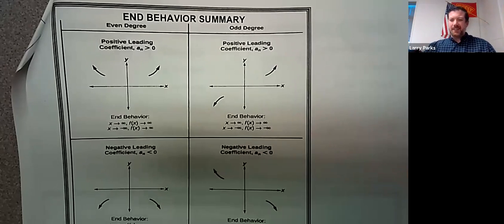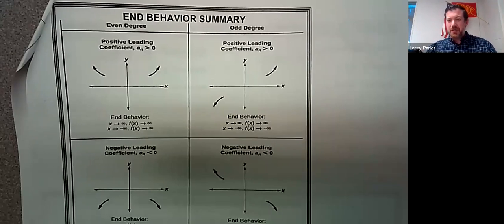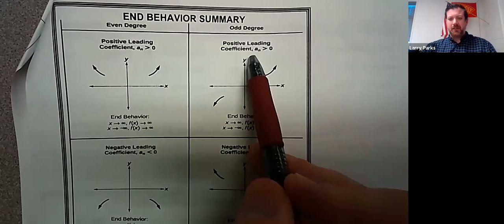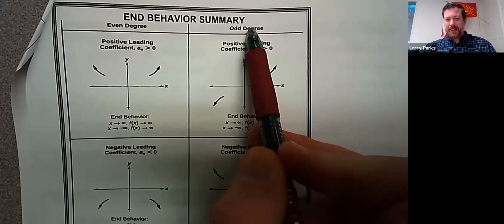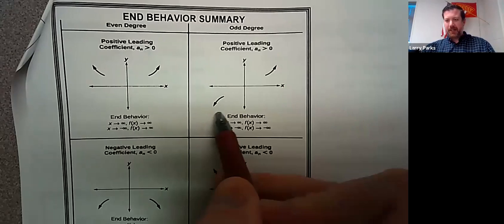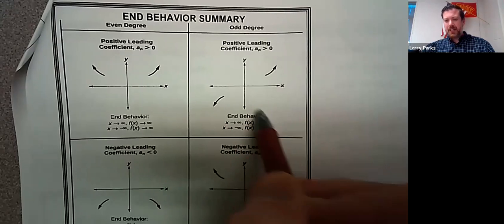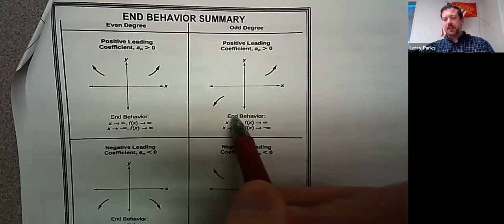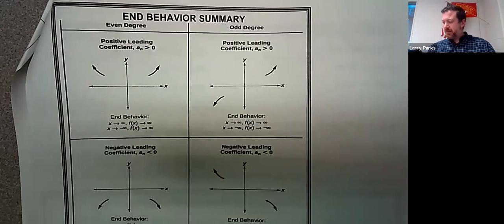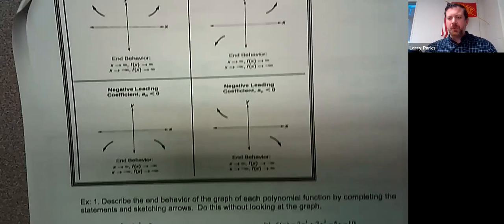So this table kind of summarizes. So if you're confused on the notation and you're like, okay, I know that I have a positive leading coefficient and it's odd degree, how do I write that? So this is how you would write it, okay? So if you understand the picture but not the notation, that's what you would write. But the function depends on the function name. So I'll do one with you.